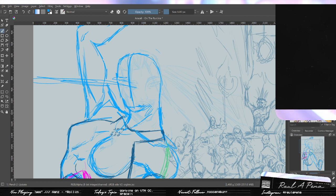This is one of those things where maybe I could have fixed it during the inking phase, but usually if I just leave things up and hope I can fix it later, it ends up biting me in the butt. So I'm trying to get ahead of it. I think she looks a little bit more... I don't know if powerful is the word I want to use, but she looks a little bit more powerful when she has her eyes angled downwards a bit, like she's advancing. Like you charge headfirst into things.